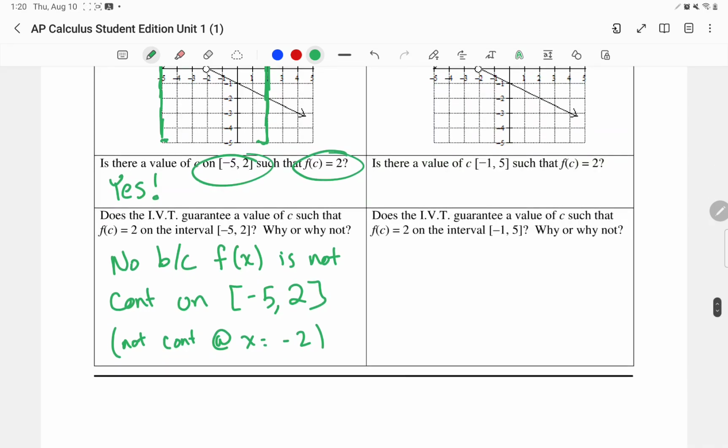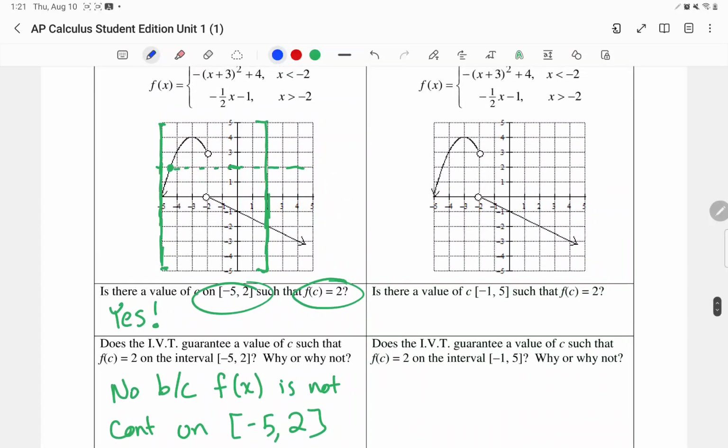Now, I am going to say one quick little caveat: later on, as you get more and more advanced, technically there's something called sandwiching. What a sandwich would be is, if I looked at -5, my y value is 0. Then at -3, my y value is 4. Now, is the graph continuous in between -5 and -3? Yes. So in this little sandwiched-off section, f of x is continuous.